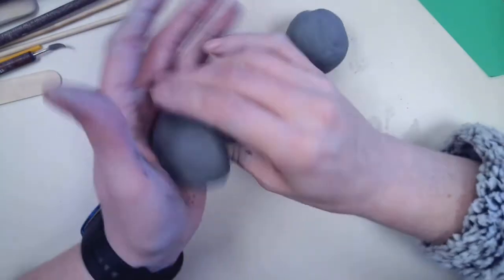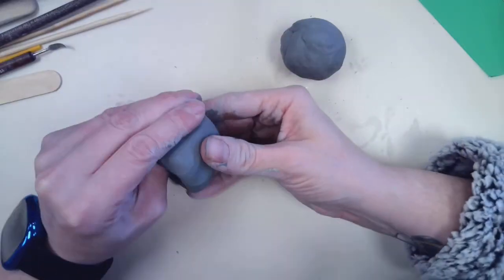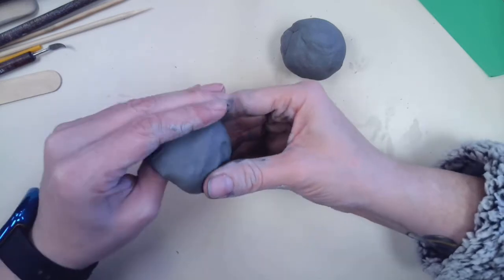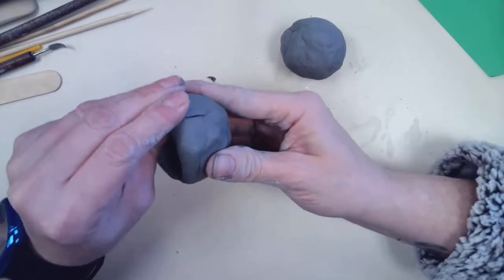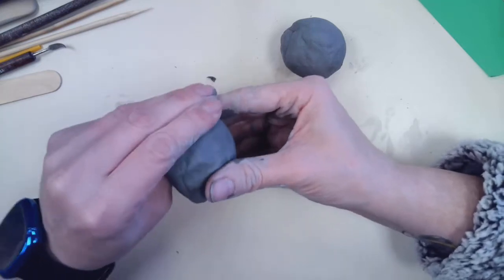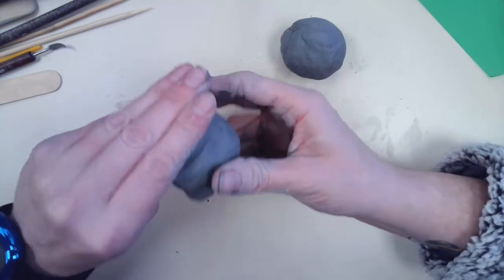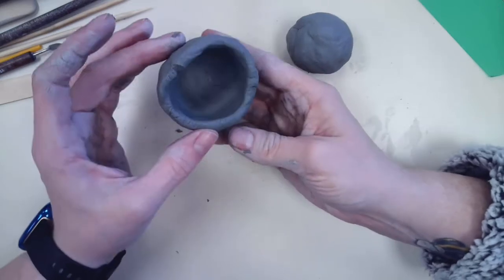You also have to keep in mind, these do not have to be perfect. We're going to smooth them out. But what you do need to keep in mind is you cannot make these super thick. You also don't want to make them super thin, but definitely not super thick. Because when we have to put all these holes in them, you don't want to have to poke through an inch layer of clay. And you want to make sure that you have enough space in these to actually put salt and pepper. Okay, so that's one little guy there.